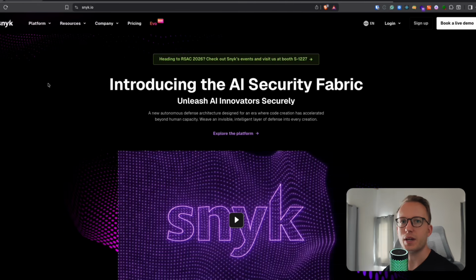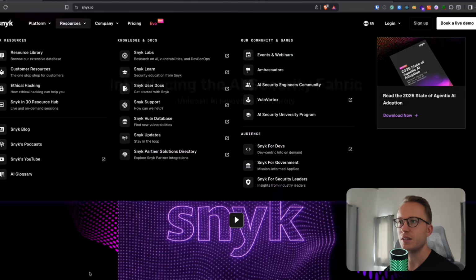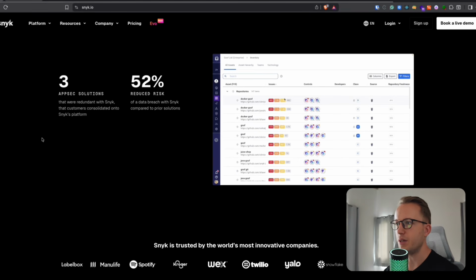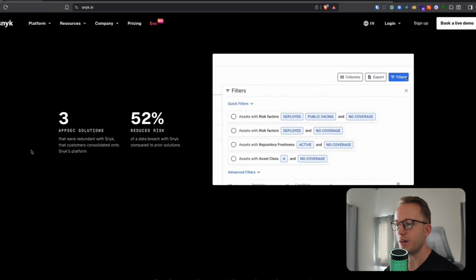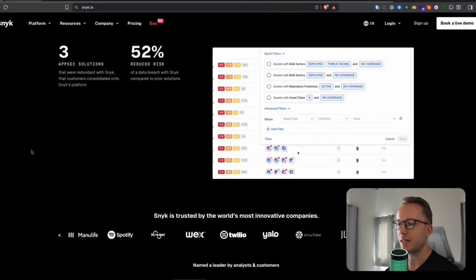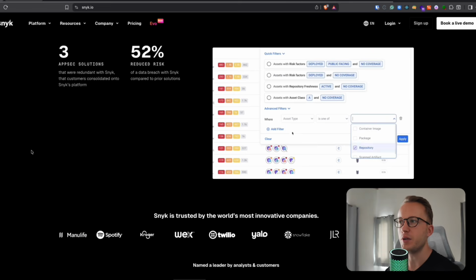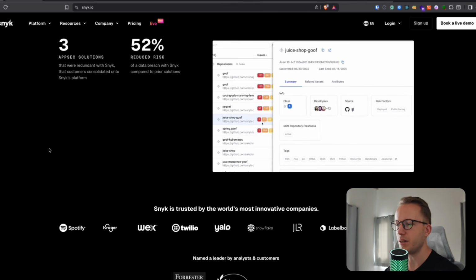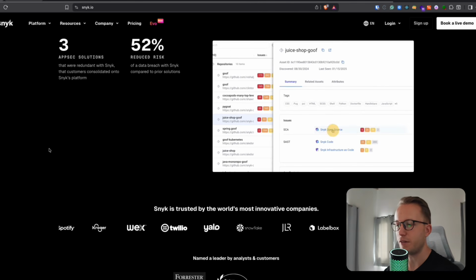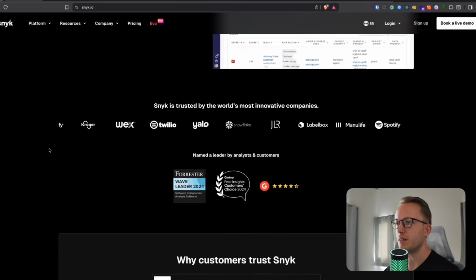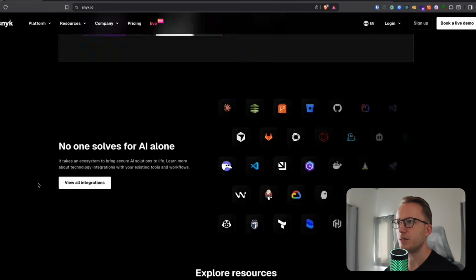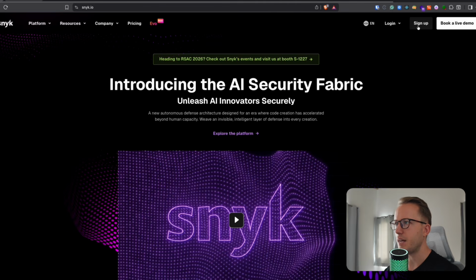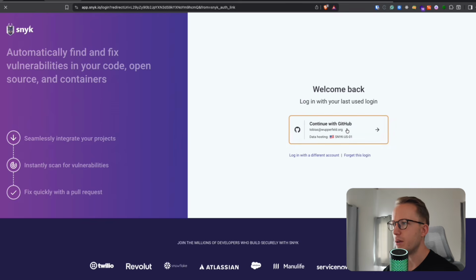And one software company I found that's pretty popular is called Snyk. They basically scan your code base for vulnerabilities, and they have a massive database of already known vulnerabilities, and they also scan your dependencies and packages and so on, stuff that Claude doesn't have integrated. And they have a free plan here, so you can try it for free and sign up. And then once you've signed up, you can log in.